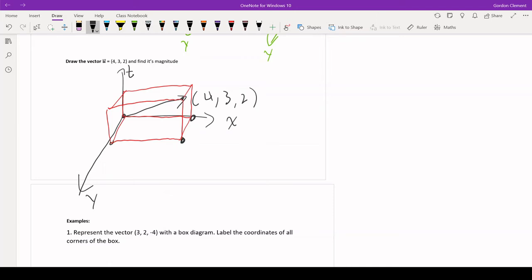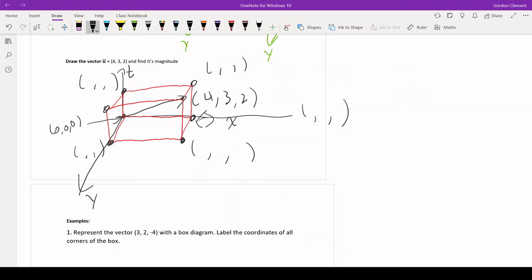And so what I want as just an exercise is see if we can label the other corners. So that one's 0, 0, 0. See if I can label the coordinates of the other corners on this box. Oh, sorry. Just want to set it up as blanks. And that one down there, blank, blank. And I need one more set of blanks for that one there. So you can pause the video here, see if you can label the other corners of the box, and then unpause and see if you get the same as me.